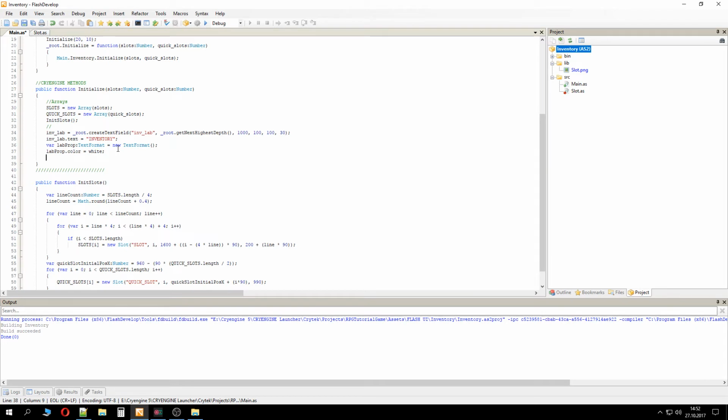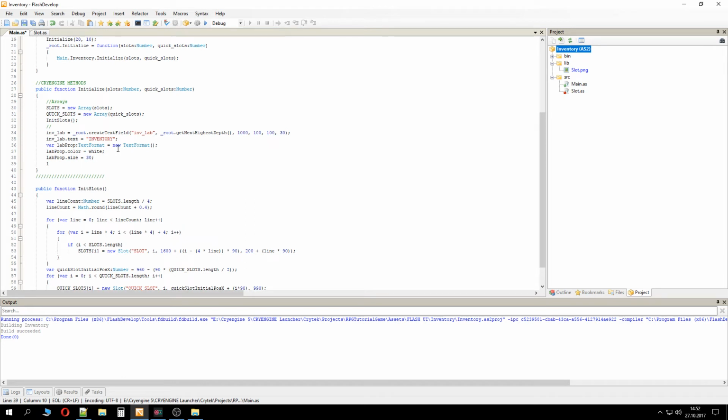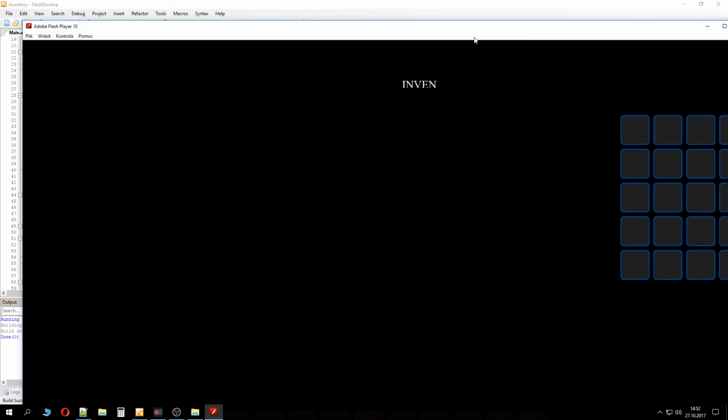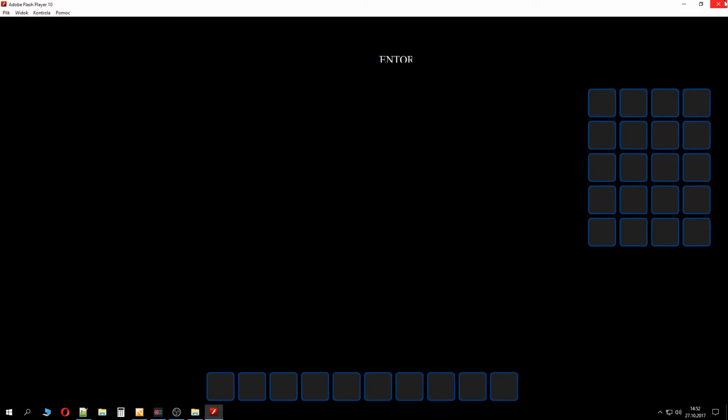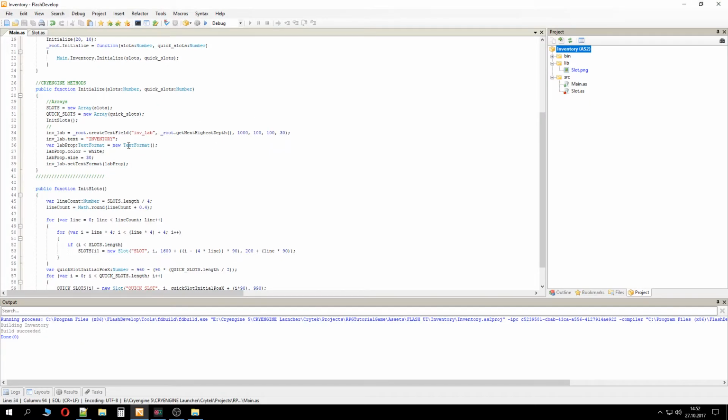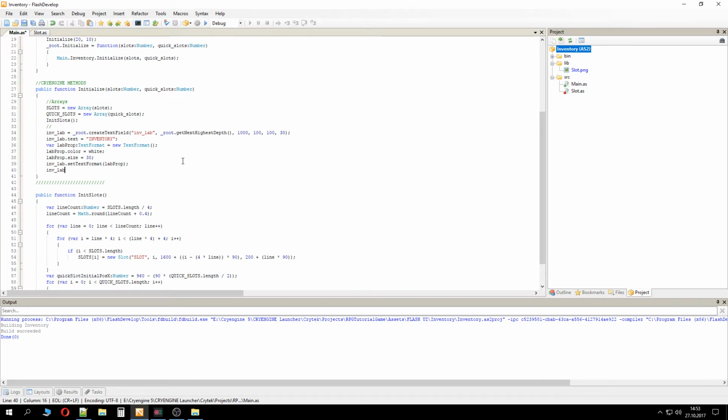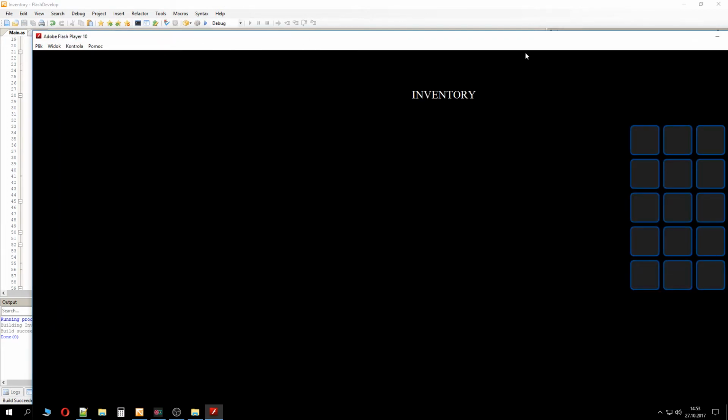Apart from color, we want to have label properties, size. So 30 for now. We'll see how it goes. And now we're gonna do environment label set text format, and it's gonna be label properties. See if it actually works. Okay, it's right here. You can see it, but it's too big for the size of the text field. I know it would be easier if we had some visual editor, but that's what I'm working on. The UI Fury application will be something like that, but even easier. So X, Y, and oh yeah, actually we can do something different. Let's do environment label auto size true. So no matter what size you put here, it's gonna fit to this size over here.